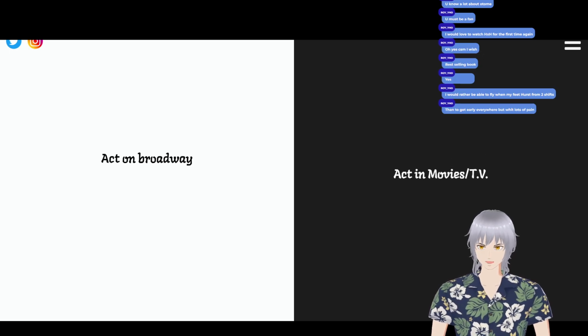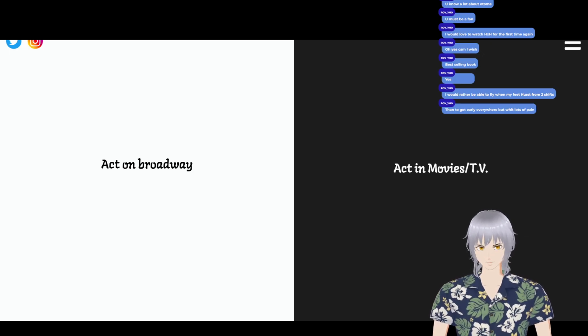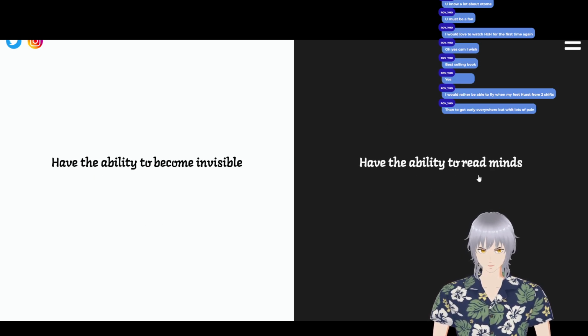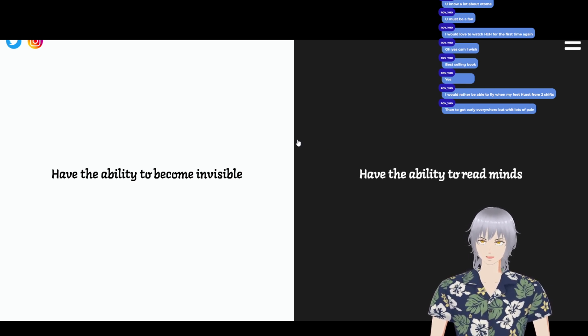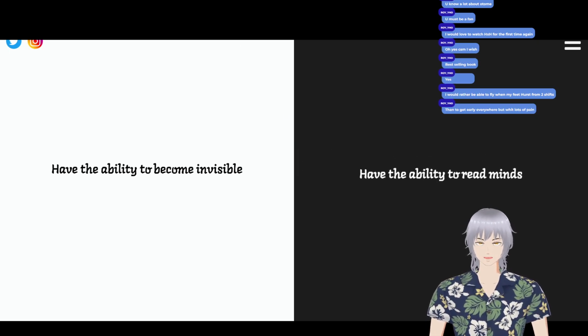But I would assume that the percentage of people who make it into that level of stardom from Broadway is even smaller. So the upward mobility is probably better for this one, just comparing the two. I suppose this question is more weighted towards this one. More people answered movies and TV because I'm not sure how many people are musically inclined to act in musicals. Whereas I think the average person is more likely to select being a movie star or a TV star.